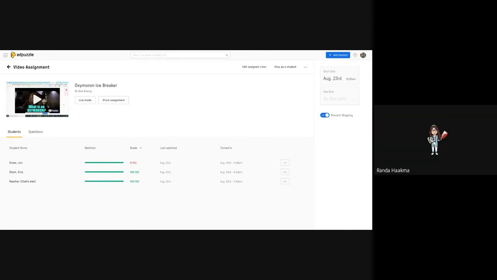So I see on the screen that you could use this to help kind of keep students on track. How would you be able to kind of use it to influence your data?